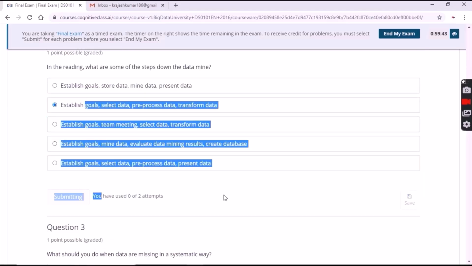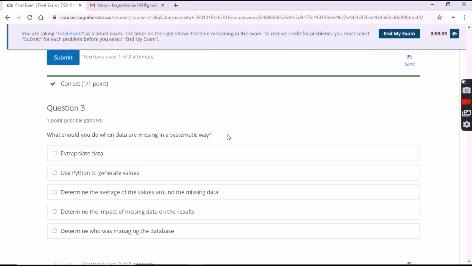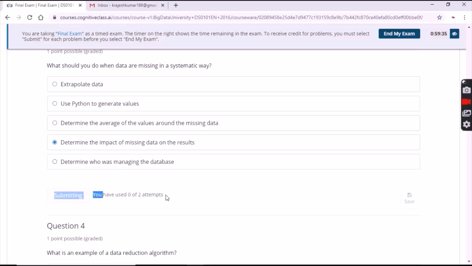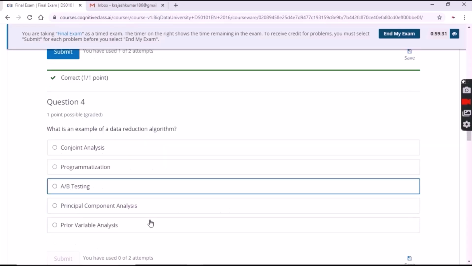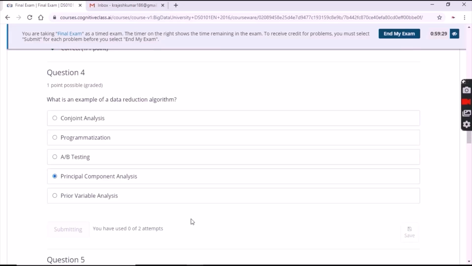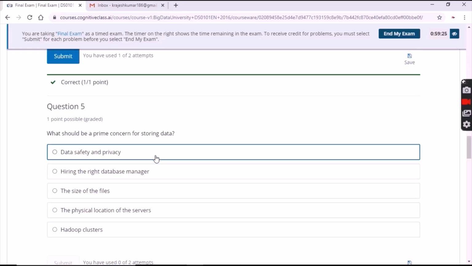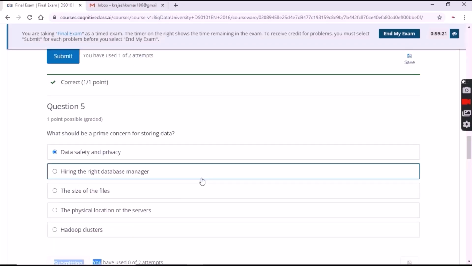For the first question, the answer is the third option. For the second question, the answer is the second option. For the third question, the answer is the fourth option. For the fourth question, the answer is also fourth option.